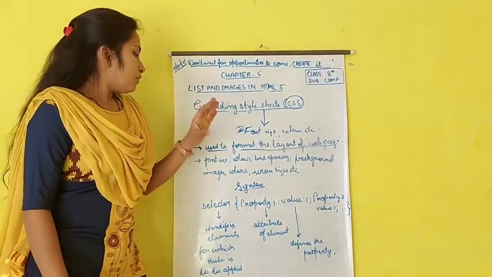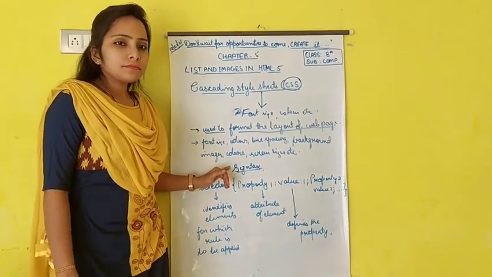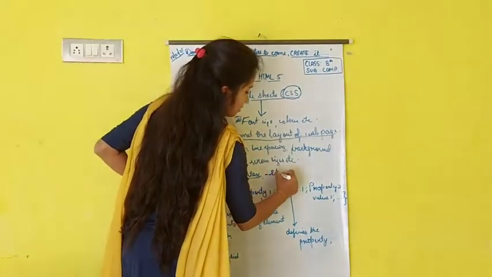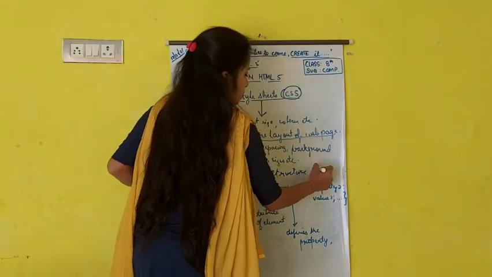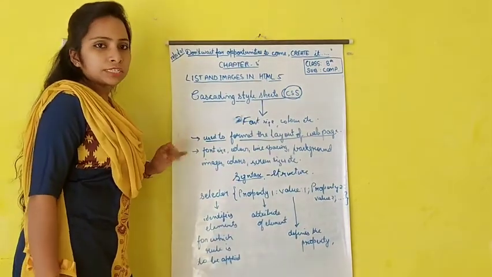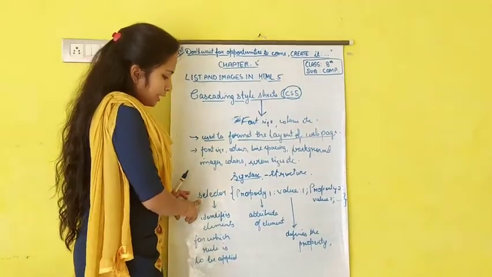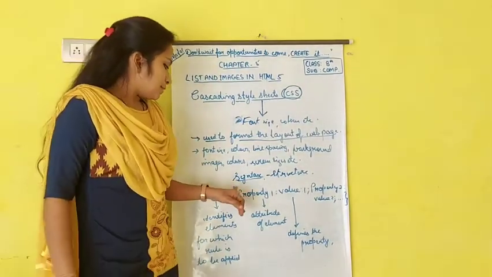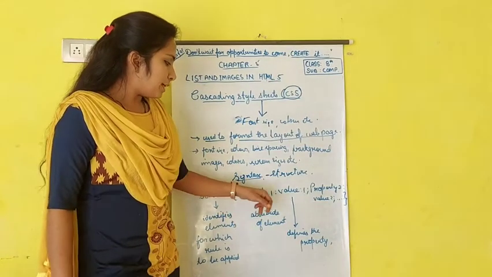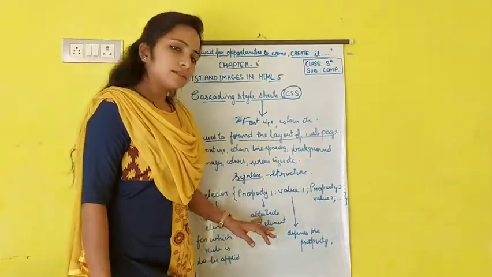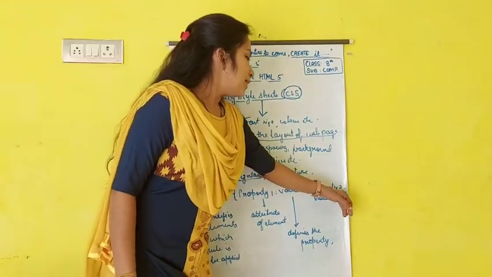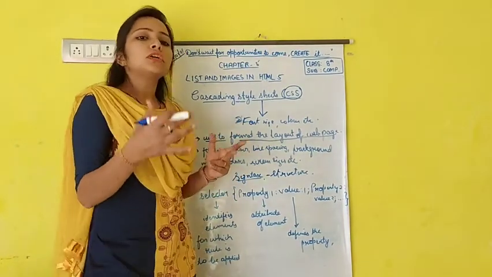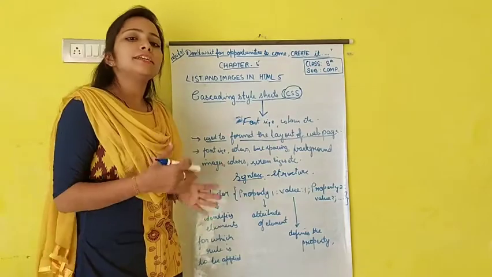Now, we will go for the syntax. Syntax is the basic structure, that is, how it works. Here the selector is written. I'll tell you what is selector. Then, within a bracket, property 1, colon, value 1, then semicolon, property 2, value 2, then property 3, value 3, property 4, value 4. How many properties you want to change, all these will be written in this format.